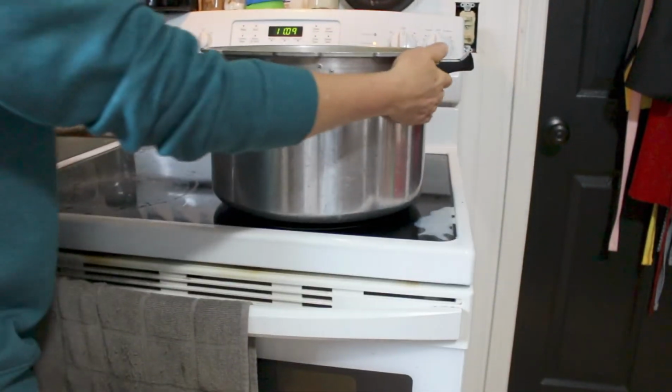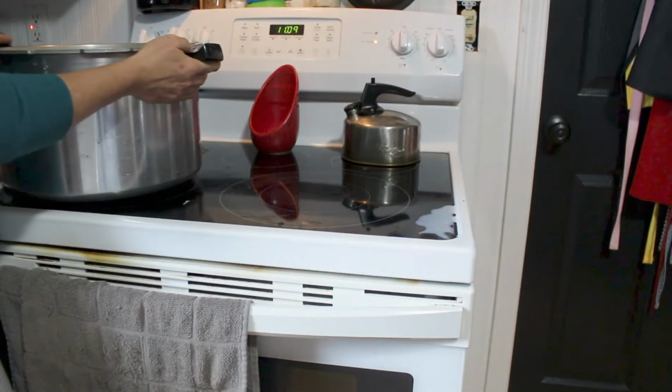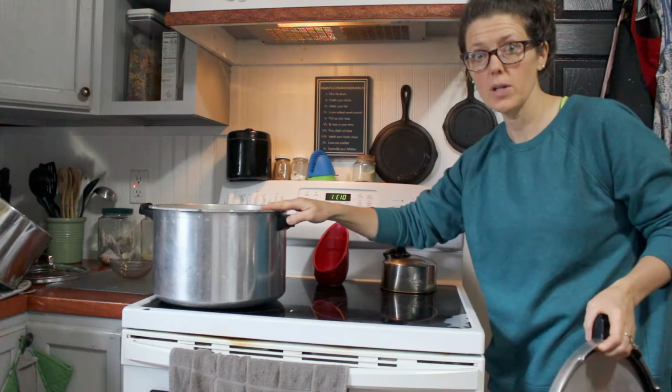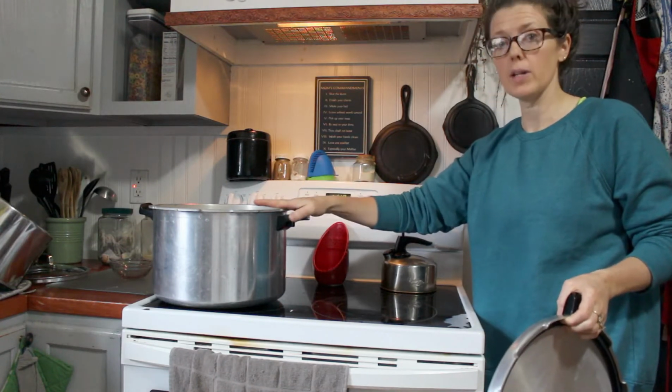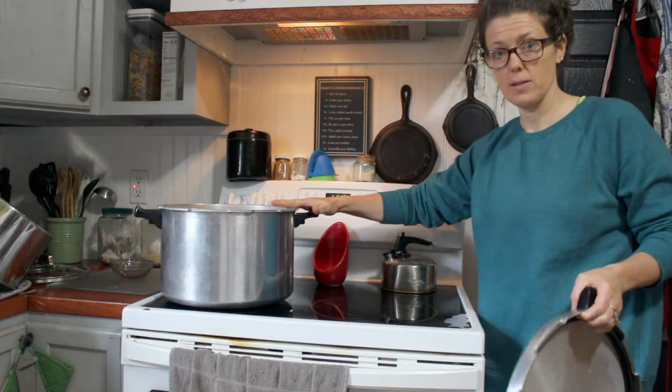It's time to move it from the heat source. And now that we've moved it off of the heat source, we're going to cover it up, and then we're gonna set a timer for an hour and just let it ferment.